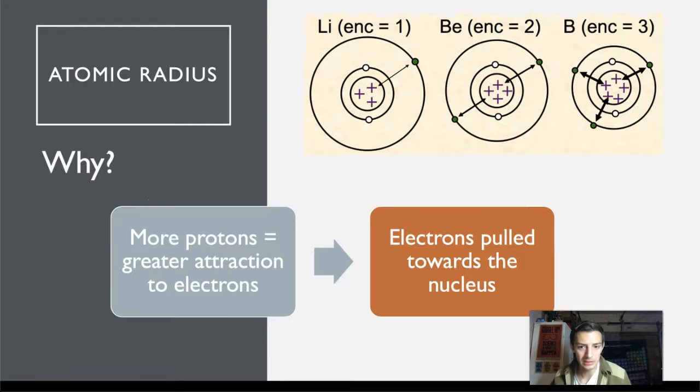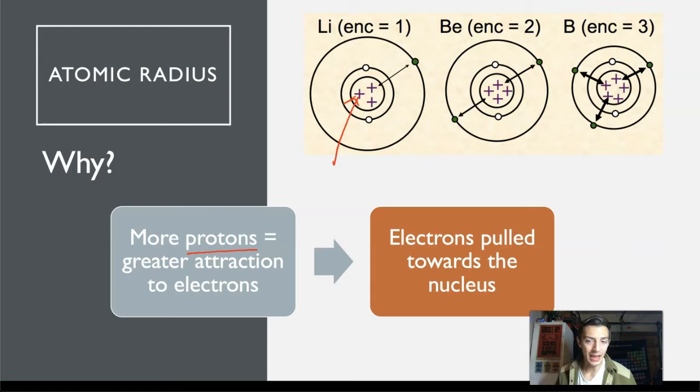What is the reason for that pattern? Well, the reason that it gets smaller when you go from left to right is because you're adding on protons. And when you add on protons, you're adding in more of the positive charges that draw in the negative charges. Even though you're adding electrons too every time you go up in atomic number, as you go from left to right, you add one more proton every single time. So if you add another proton, you're increasing the amount of the charges in the center of the atom, and that's pulling in on the electrons that are surrounding it.